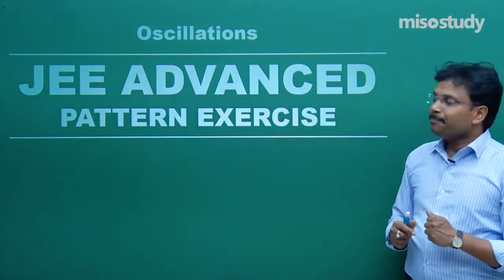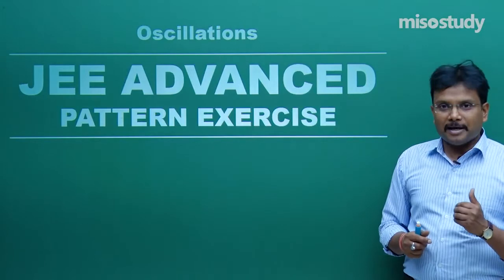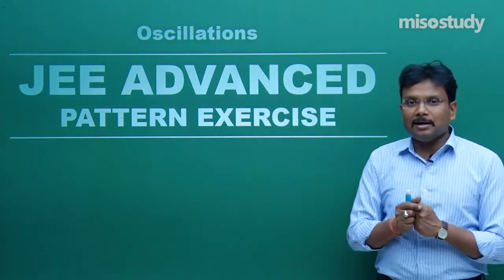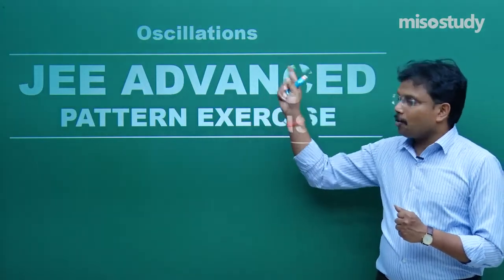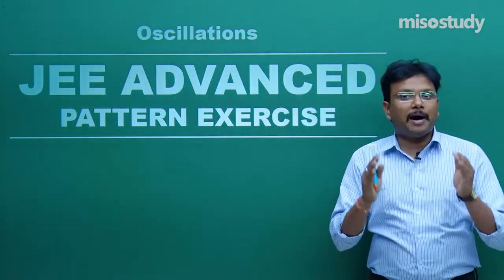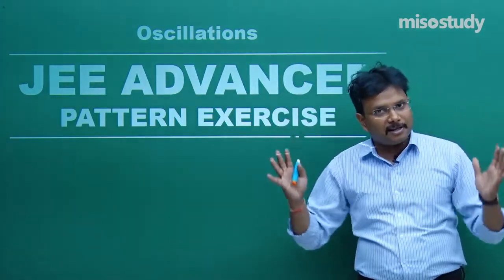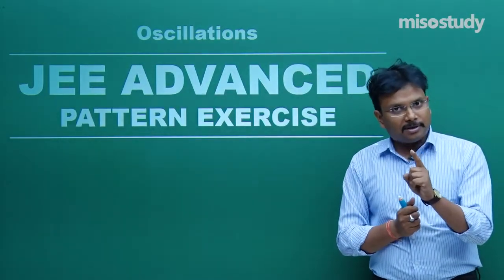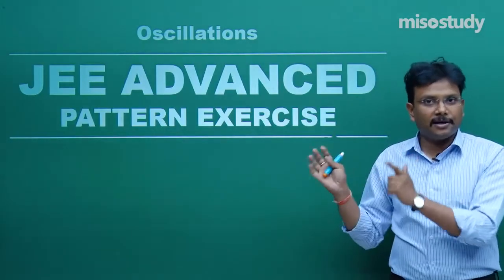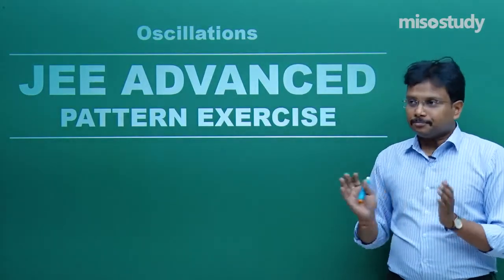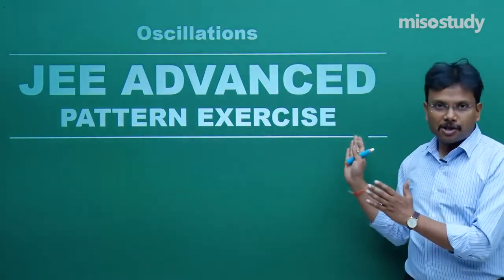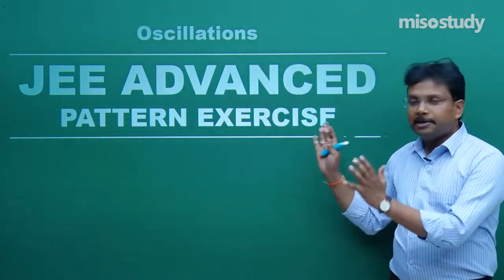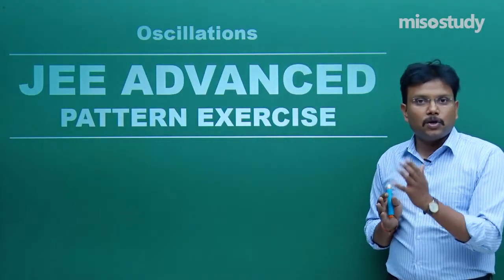We will try to explain all these questions for this JEE Advanced pattern, and that too from the oscillation chapter, one by one. First I will explain the problem, then I will provide you the solution. The remarkable things are two in this entire video. Number one, the solutions that I will write on this green board may be short, because detailed solutions are present in your ebook.